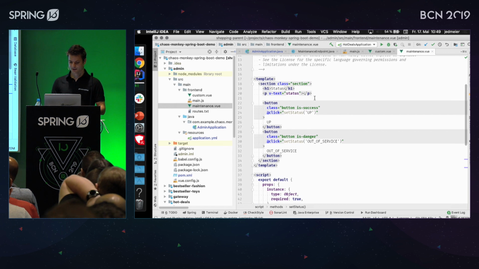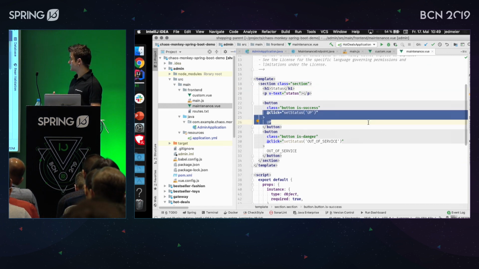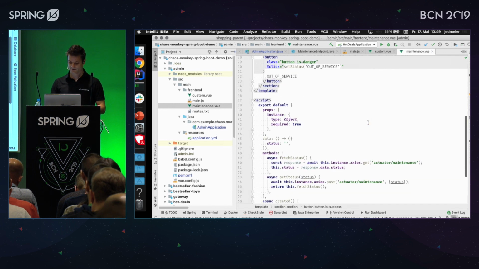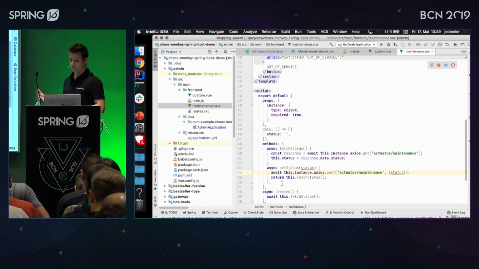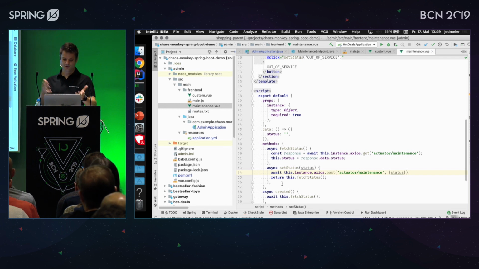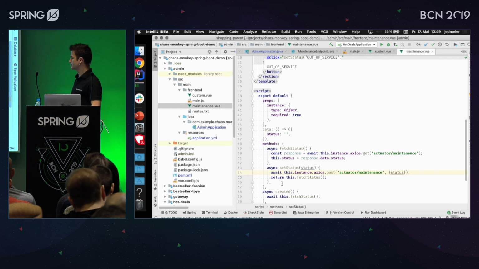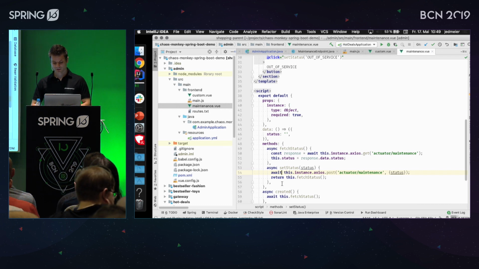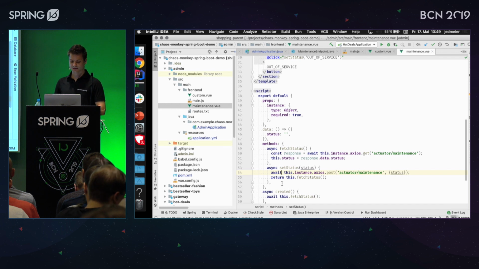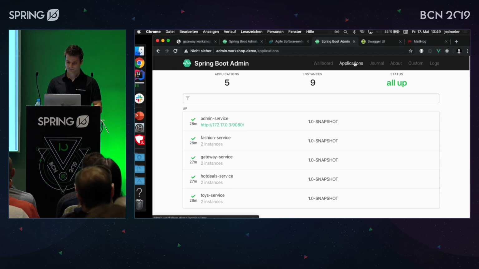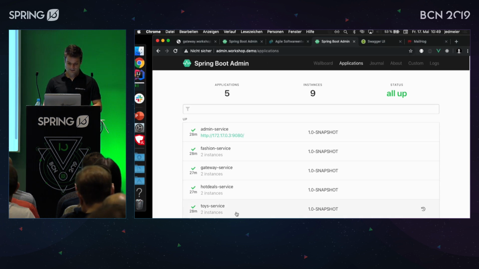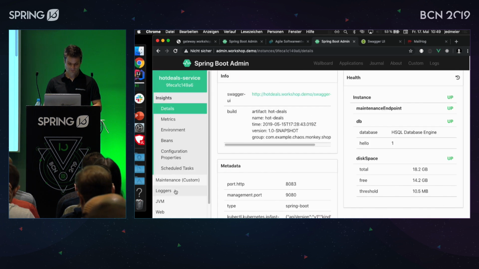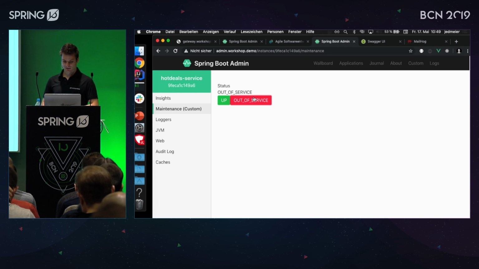So it's just here. If we click the set status button, we call the set status method, which is doing a POST to the actuator endpoint. Basically, when you build the application, there is a CSS and JavaScript bundle popping out at the end. Put it in a special place on your class path for the admin server, and it will show up as a custom view, like this one.